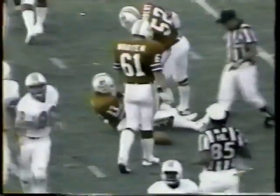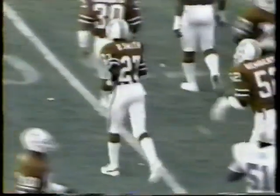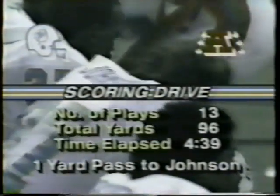On the return by Ricky Smith, we mentioned the last 2 minutes of play, some rule changes. Joe Rose makes the tackle. One of the rule changes is that on a kickoff, the clock does not start until the ball has been legally touched in the field of play. Rest of the game, it starts with the kick.